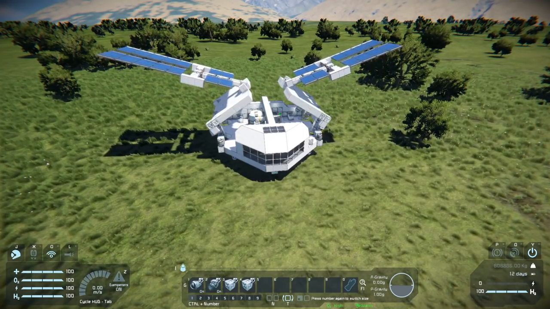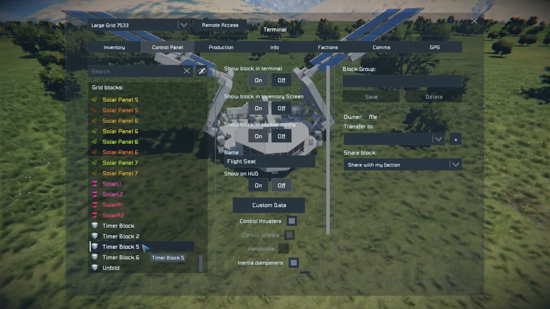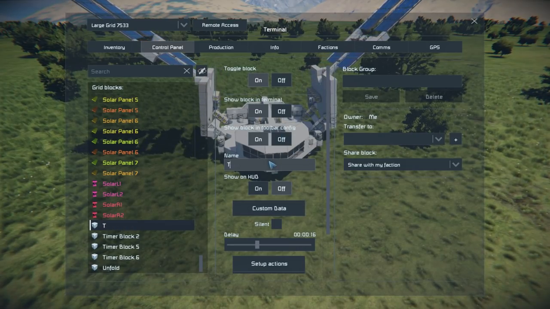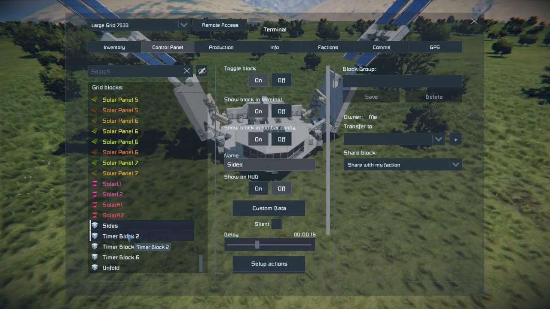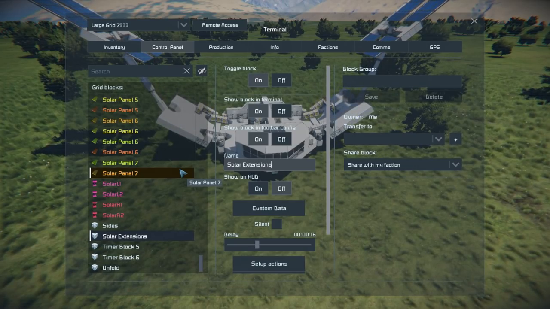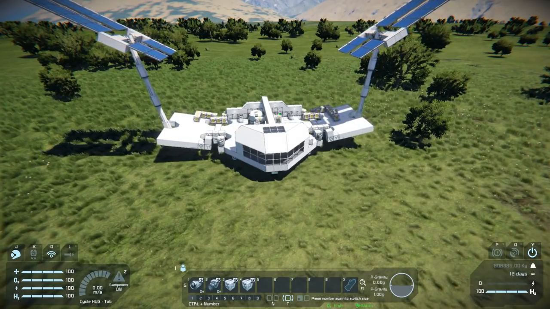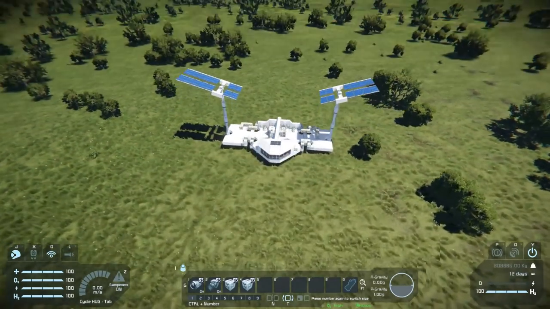I've named those two timer blocks. What I'll do is I'll actually name this one too, because this is going to be sides. And then timer block two is going to be solar extensions. Hooray, no typos today. And that still leaves two more timer blocks to be used for whatever purpose.